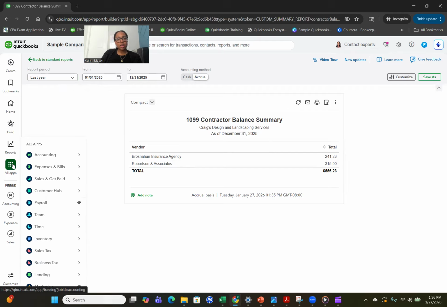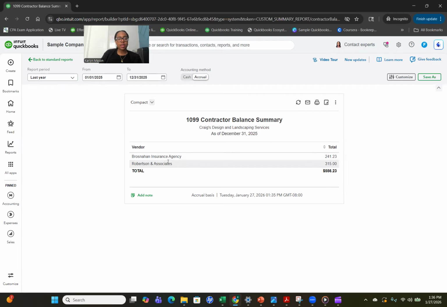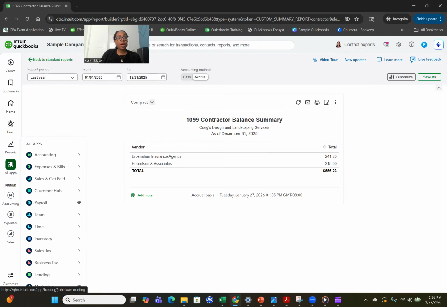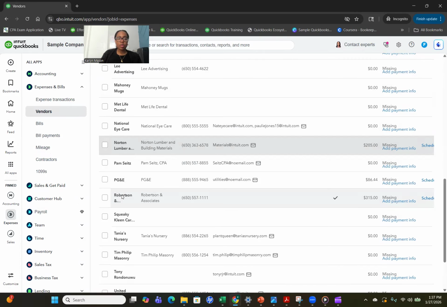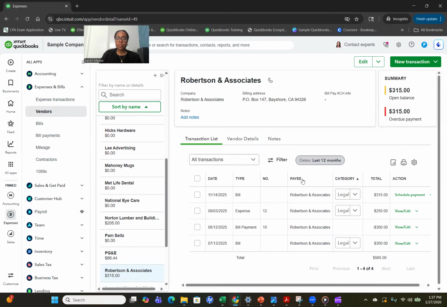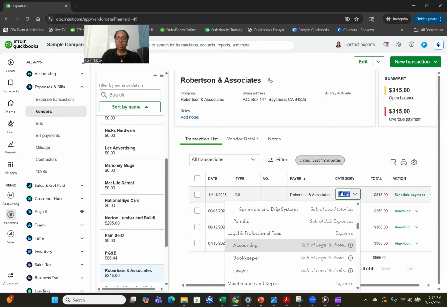Then what I've also seen is people paying contractors and saying, why is QuickBooks not recognizing that I'm paying them? Well, let's go back and see how you categorize their transactions. To take a step back, because not everyone watching may be as advanced: when you go to your bank feed to categorize your transactions, make sure that when you categorize them to the chart of accounts, you indicate the payee right here. For Robert and Associates, you see how the payee was selected when they categorized this to legal. They categorized this under accounting, which is a sub under legal and professional fees.